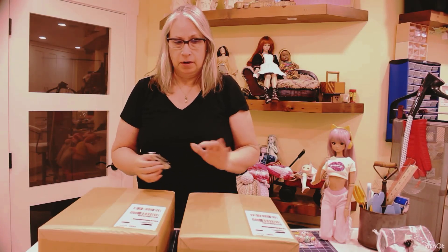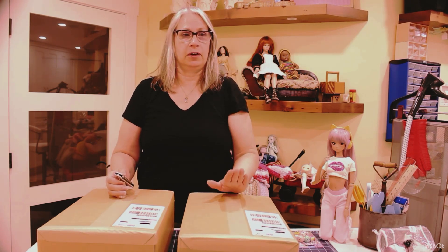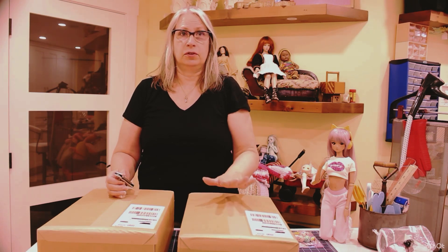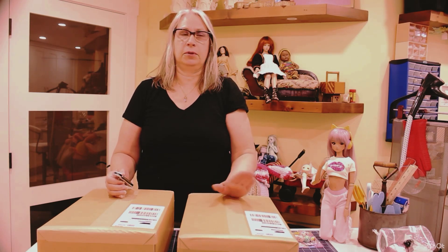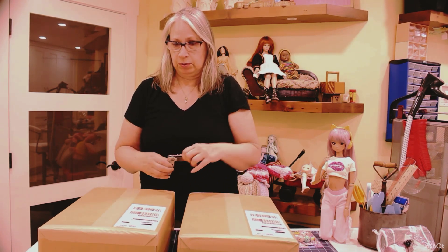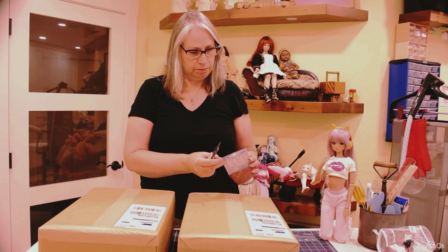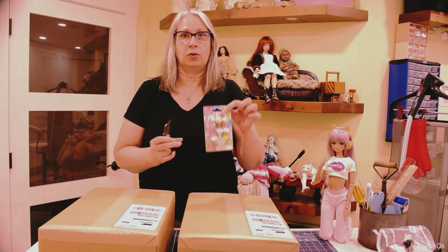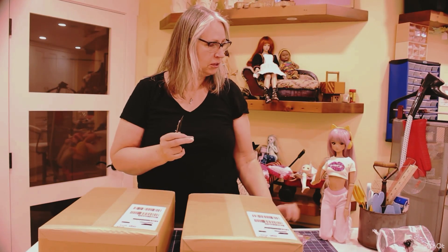Hi again. A new purchase from SmartDoll. The other day Danny was selling quarter times so I got the Chitose Realityverse with freckles in cinnamon, and also the same day he dropped a couple other dolls. I've been looking at Fortitude anime in tea for a long time so I finally decided to purchase her. I also ordered a couple of clothing items and today in downtown there was a Japanese market so I purchased this little item that I thought would work well with the SmartDolls.